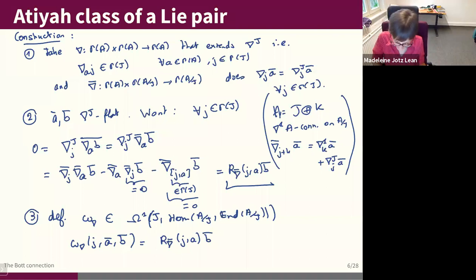And then there's a little subtlety here. Here I had a class, here I have a representative, but that's okay because R nabla bar on sections of J is the curvature of the bot connection, so it's 0. So that's well defined. And it's easy to check then that it's closed under the covariant derivative, on the nabla J, under the bot connection.